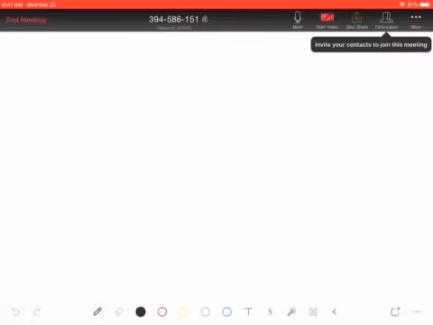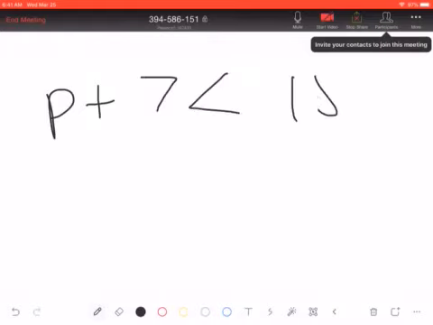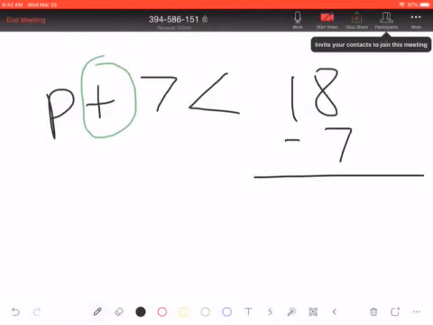So all we're going to do is take our inequality. So it's the position plus 7 is less than 18. This is just a little practice from the previous problem. So again, our steps are really just look at our operation. It's addition, so we're going to solve using subtraction. And at this point, I'm going to show you a little shortcut. Since I know I'm subtracting 7, I just do it from here. Just subtract it right there.